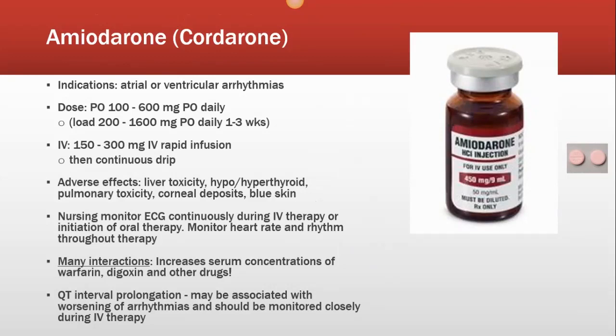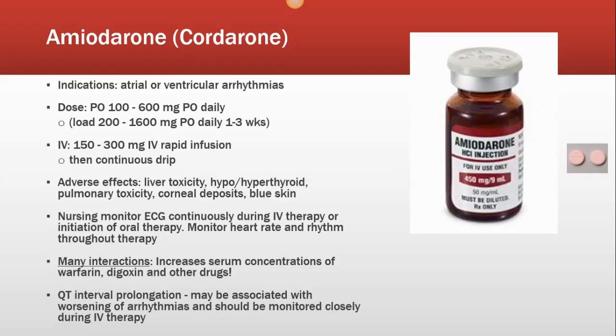So the adverse effects of the amiodarone, kind of unique. They have this bluish skin that can happen. They can get corneal deposits in their eyes, liver toxicity, hypo and hyperthyroidism, and then pulmonary toxicity. So you think pulmonary toxicity, we'd have to recognize then they're going to have problems with perhaps a pulmonary friction rub. They may be hypoxic. They could have rales, crackles. They could have signs and symptoms that obviously the pulmonary vasculature is having a problem. So we're going to be very diligent with assessing our patient with their pulmonary status as well.